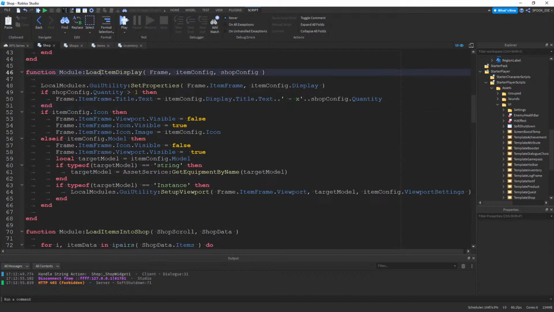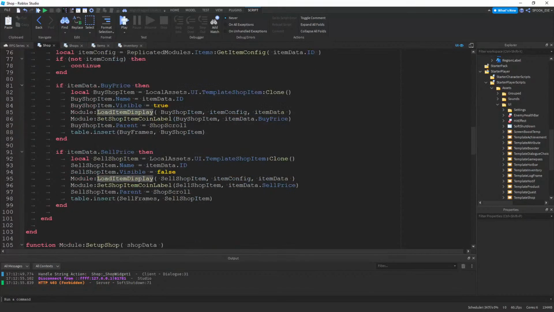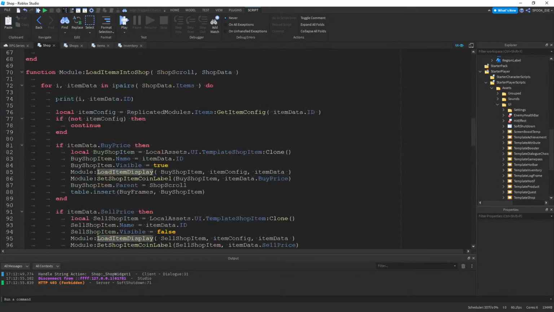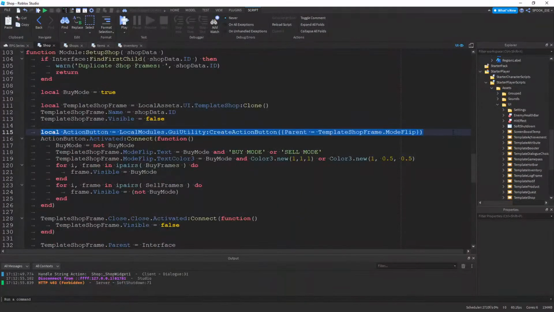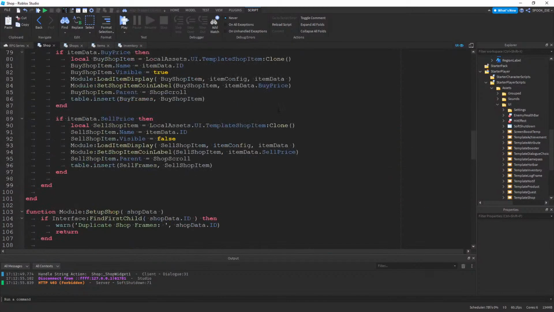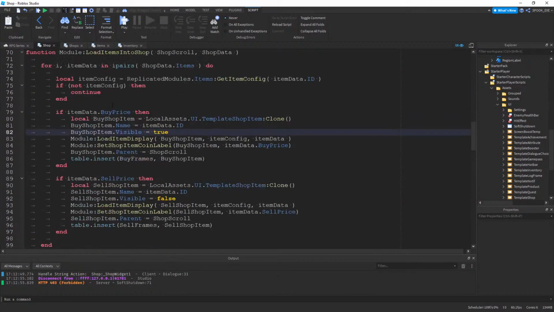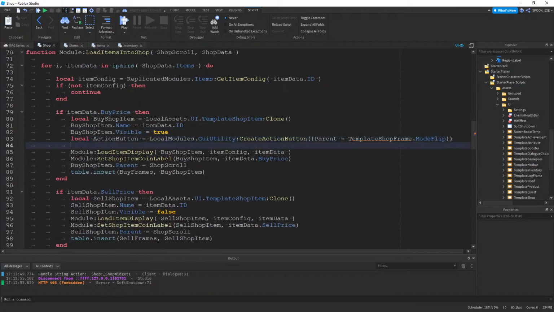And then what I can say is action button inside there dot activated connect function.